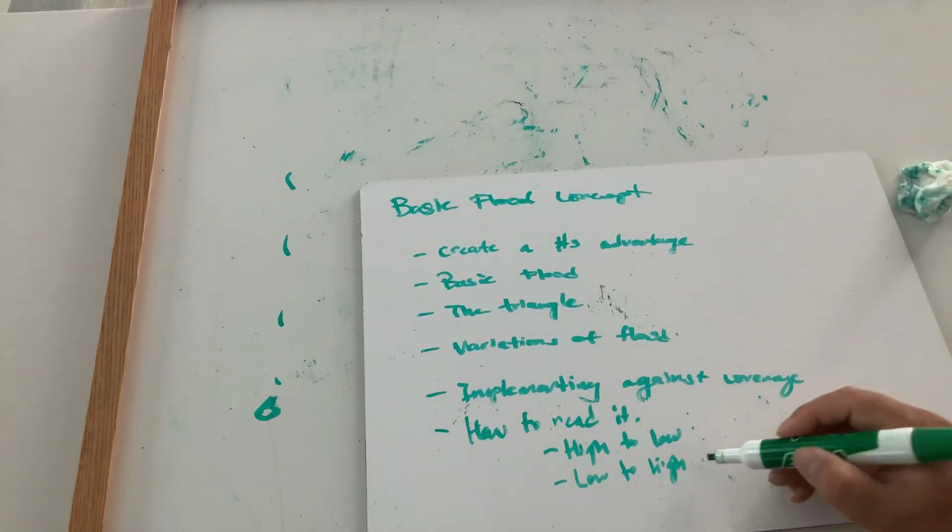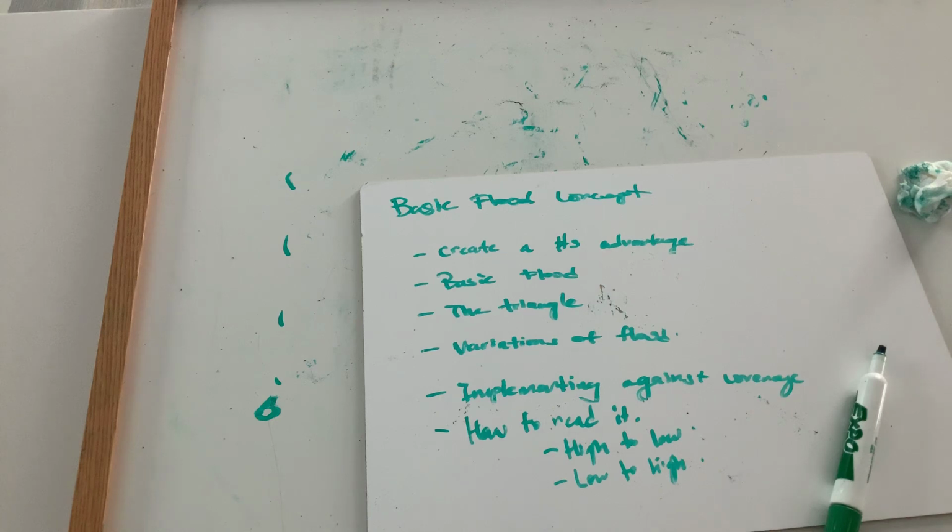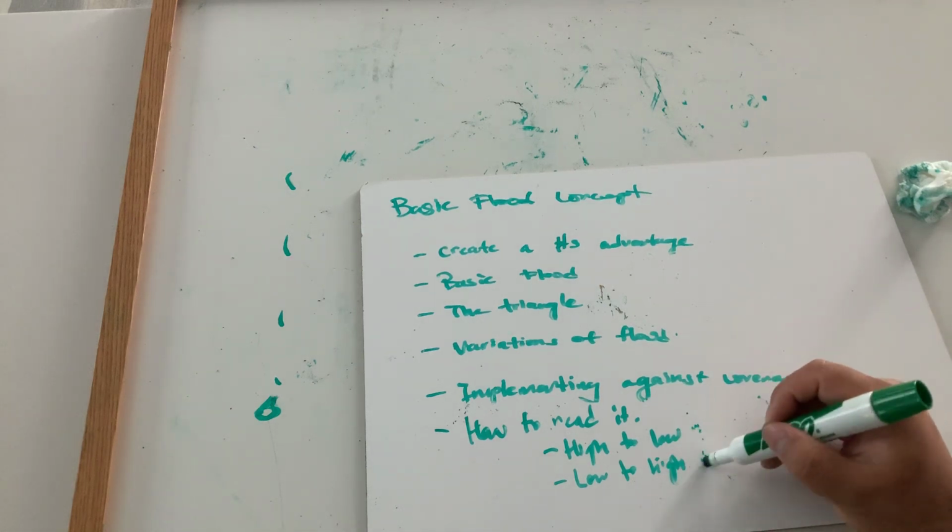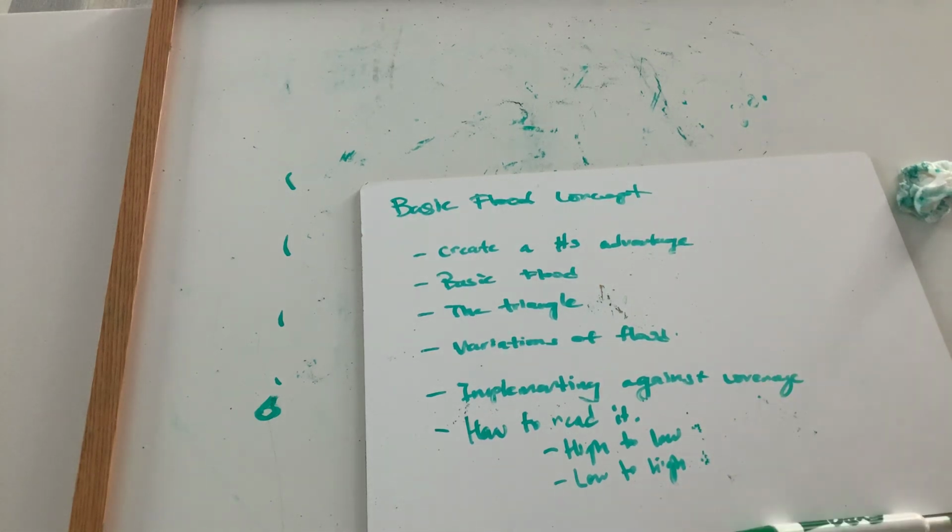In low to high and high to low, to me, and this goes back to my philosophy of preparing quarterbacks, I think it's so important to make quarterbacks as flexible as possible and adapt to different types of situations. Not everything goes right in a football game, and not every play caller is the same. Not every offensive scheme is the same. Not every head coach or offensive coordinator is the same. And because of that, I think it's so important to learn and practice both of these methods of reading, low to high and high to low, and being able to adjust quickly based on those.